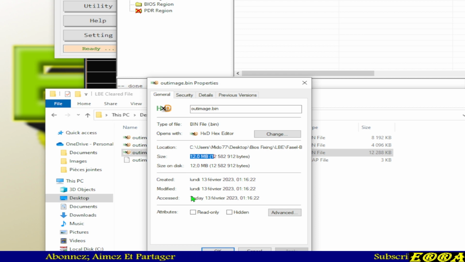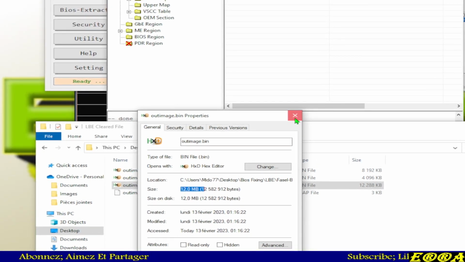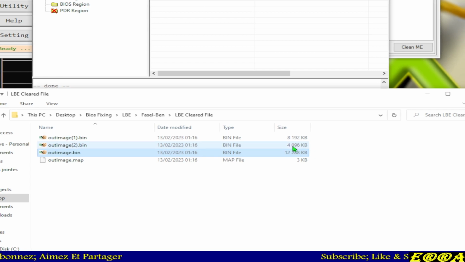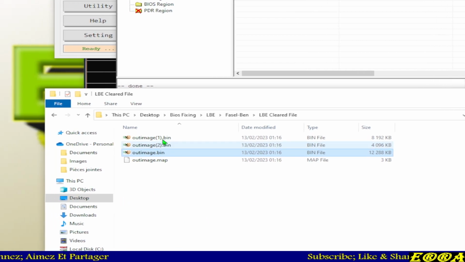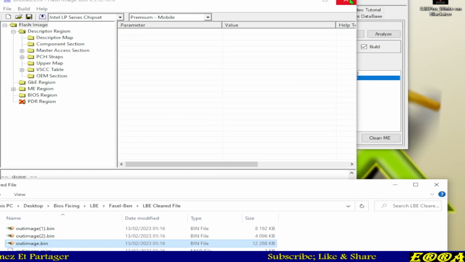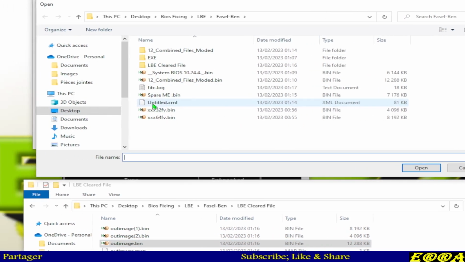So the full BIOS image here should be both files combined, the 8 and 4 MB files. So this is how we do it.